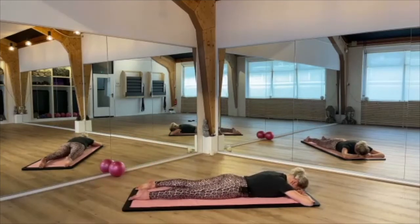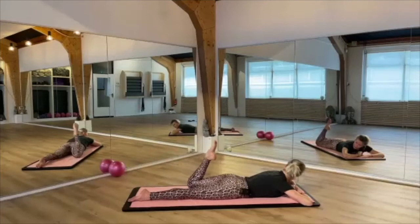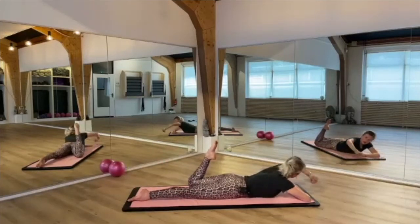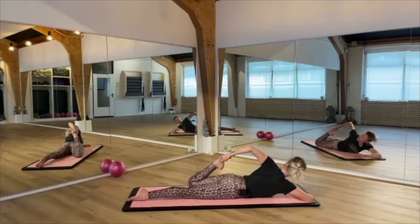Now shake the booty first. It's nice to release the tension. Then turn your head towards the left. Move your left foot towards the left buttocks. Grab the left foot with your left hand. Turn your face also a little bit more to the left. It helps you to open your chest a little bit more.